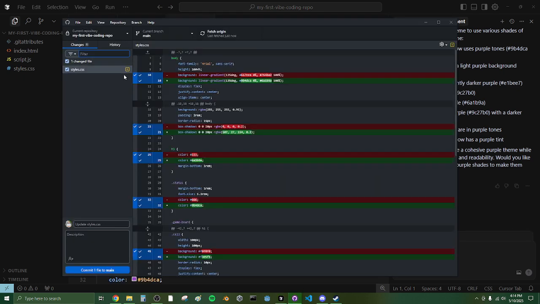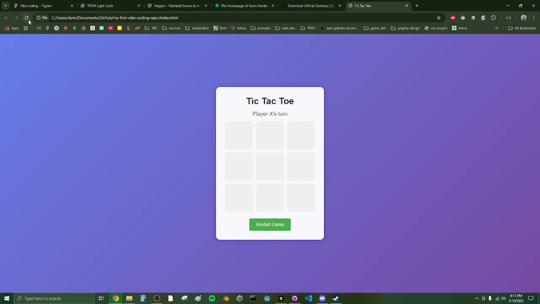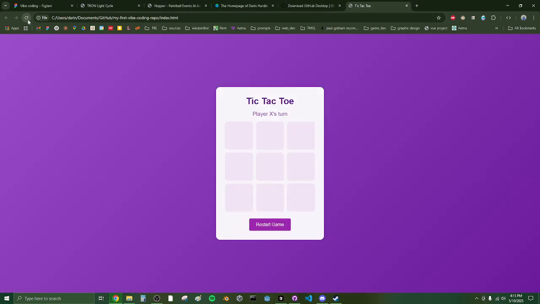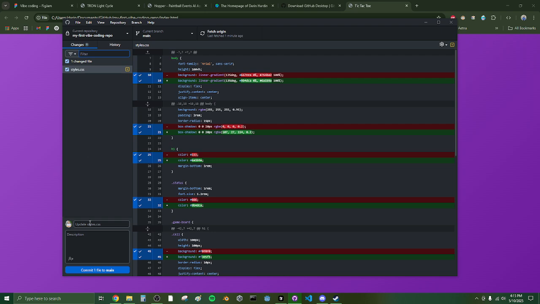I go back to GitHub and I see, okay, it changed. All it changed was in my CSS file, it changed some colors, right? It also changed my box shadow to be purple. The heading is going to be purple. Right, great. So I'm not going to commit this yet, right? I'm just going to come back to my Google Chrome. I'm going to hit refresh. And man, honestly, I'll just say I kind of like this. I like the purple.